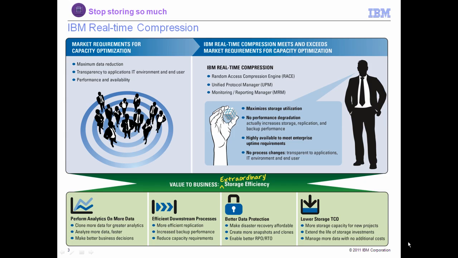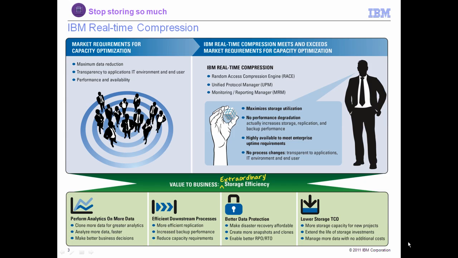The hardest thing to change in IT is not technology, it's process. However, implementing the real-time compression technology means there are no changes to your downstream processes. And ultimately, it lowers your total cost of ownership, not just on your primary storage, but on all your data throughout the life cycle.